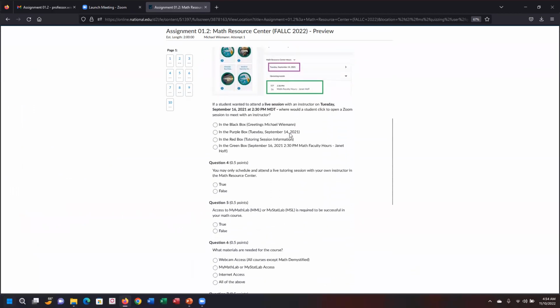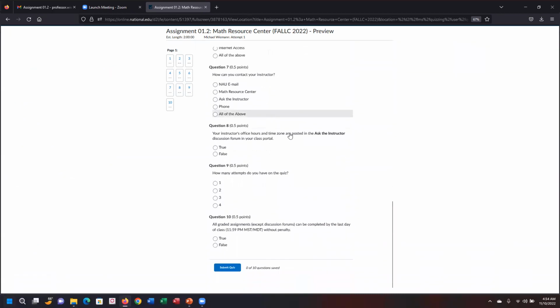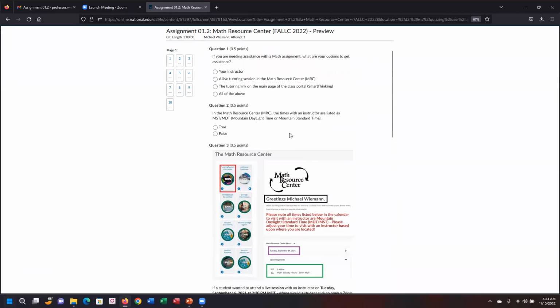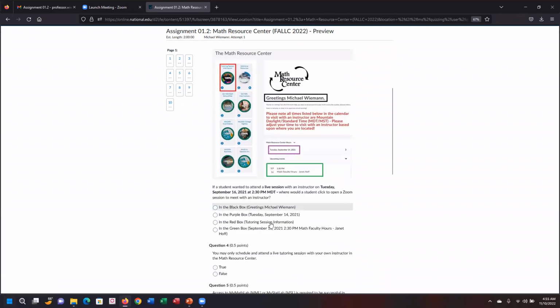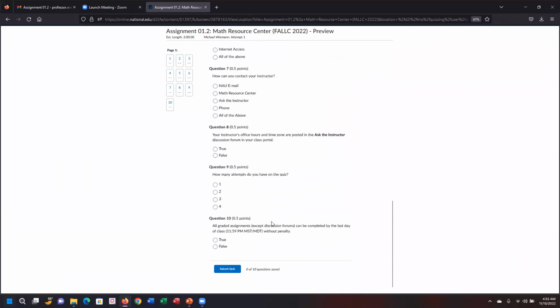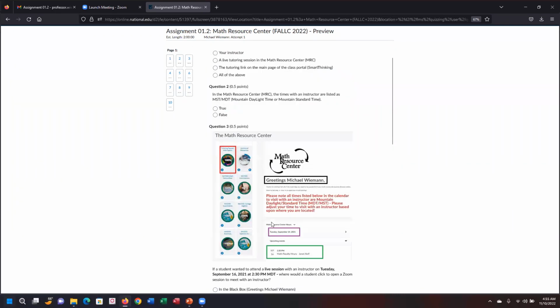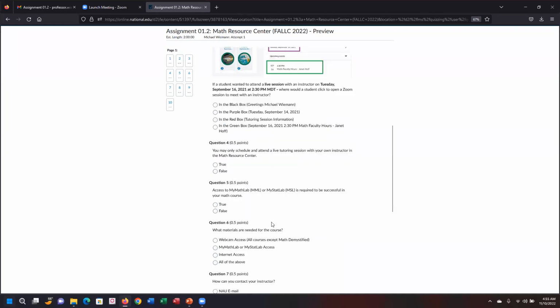Again, there's a total of 10 questions here in terms of different things. So if you need assistance with a math assignment, this has been addressed either in the announcements or the syllabus. Look through, everything's Mountain Daylight Time, Mountain Standard Time. So just go through, complete those 10 questions. Again, if you miss one of the 10 or a handful of the questions, you can take this quiz an unlimited amount of times.